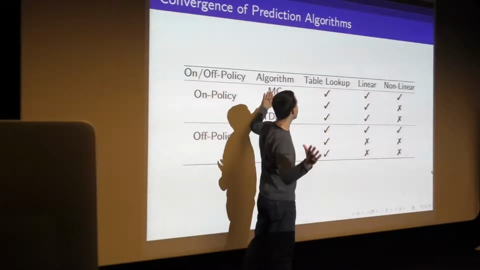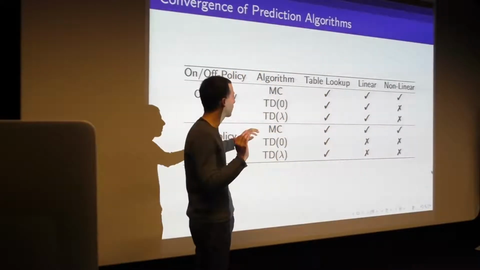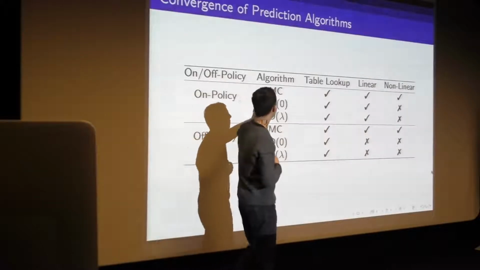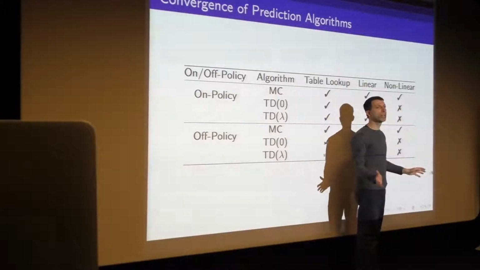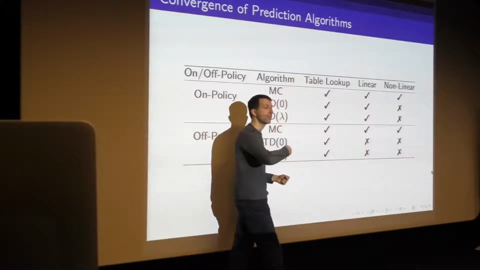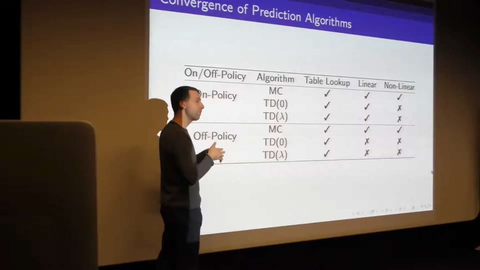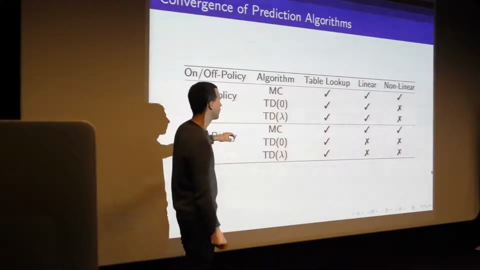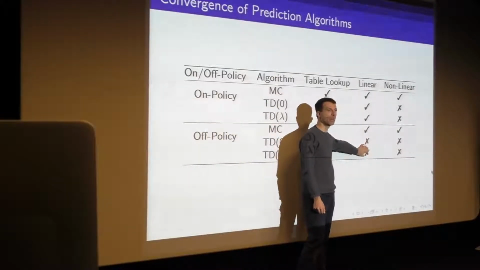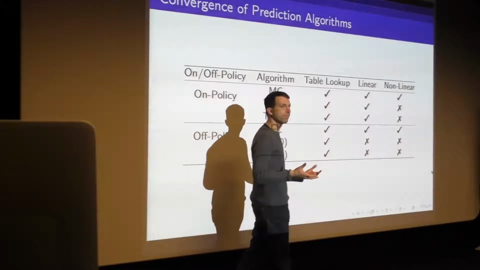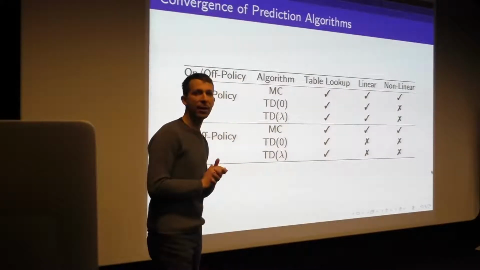So Monte Carlo, great. It converges for table lookup, for linear, for non-linear. This is all for just policy evaluation so far. We're not talking about control on this slide. But for TD algorithms, if you run on policy and use non-linear function approximation, no guarantees. It can blow up. The bootstrapping process can cause divergence in theory. In practice, it tends to work okay. Lots of success stories. But you can certainly construct counterexamples where it blows up. Off policy, even using linear function approximation, it's possible to construct counterexamples like the one we just saw where TD blows up. So off-policy learning can be a little bit problematic.